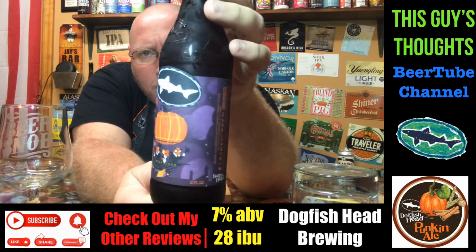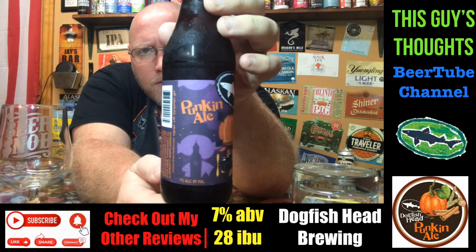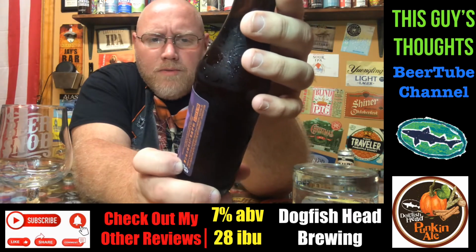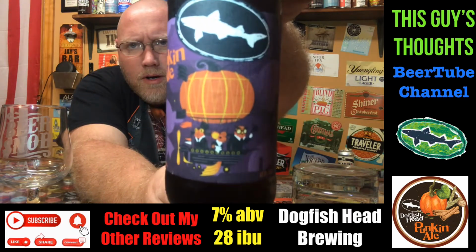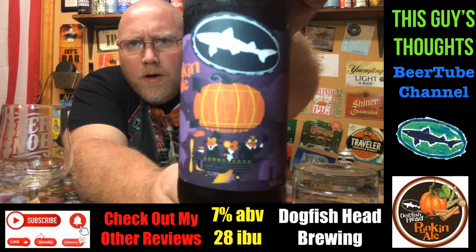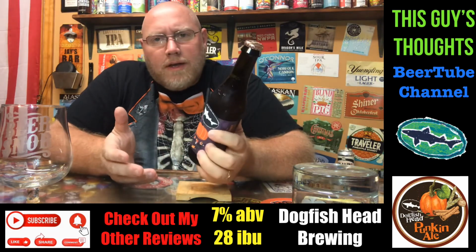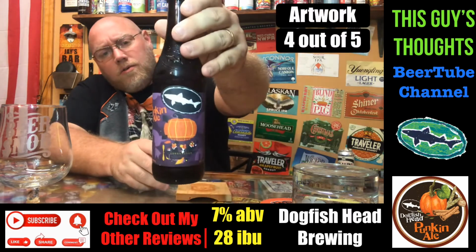A lot of pumpkin, Halloween, seasonal type of stuff going on here. I got the little characters there, and I don't know if that's some type of... not really sure what they are in there. Pretty cool though. Rating the artwork on this, I like pretty much all of the Punkin Ale. They pretty much all got kick-ass artwork, really. I'm gonna give this 4 out of 5. Got the Dogfish Head logo there.